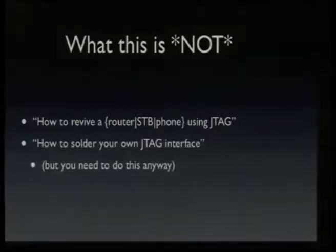When I tell people that I'm working on JTAG, they always ask me the question, can I use my Wiggler JTAG interface for doing JTAG stuff? And the question is pretty much like, can I use a PC for doing development? The answer is of course, but you have to know what you're doing. So in the end, you probably have to solder your own JTAG interface, but it's not hard. The physical layer of JTAG is really simple. It's really just a few wires you need to attach to some GPIO pins, and then the rest is software for you. I'm a software person, so I always enjoy it if I can do everything in software and don't have to solder that much, because I suck at soldering.